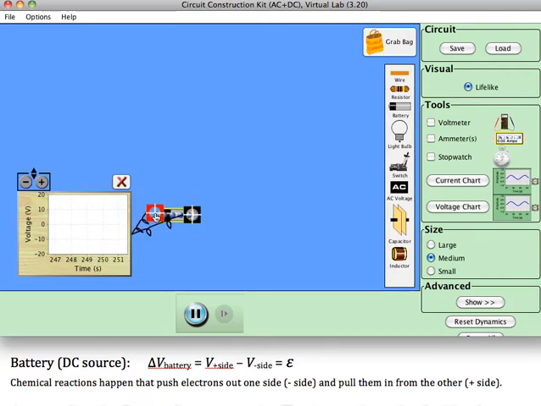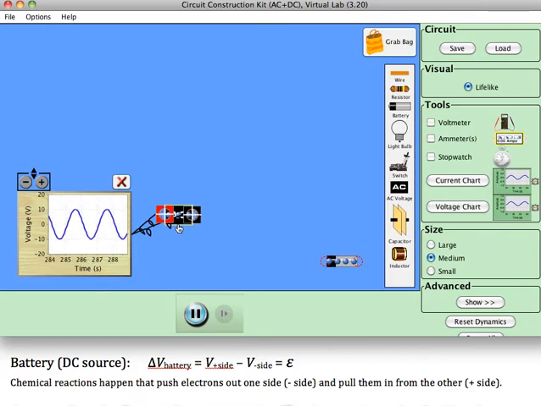A voltmeter measures the voltage difference between two points, and so what you find is that the voltage difference on a battery is constant. There's something we haven't talked about much yet, called AC voltage. And you can already see what that is. The AC voltage is changing all the time. Its minimum is -10 and its maximum is 10.